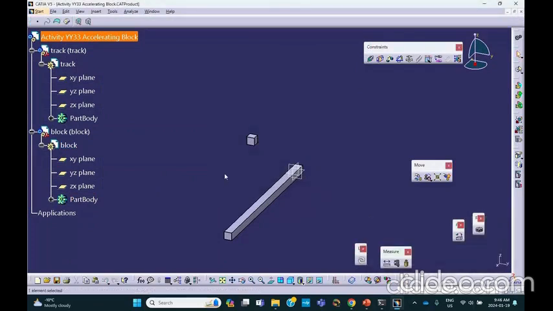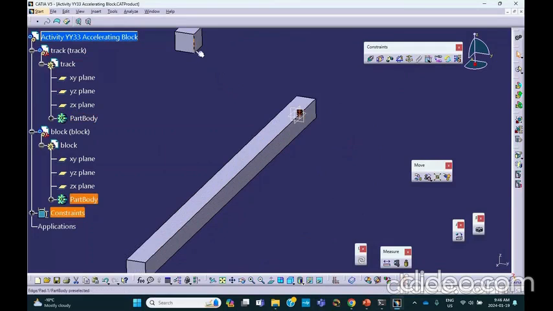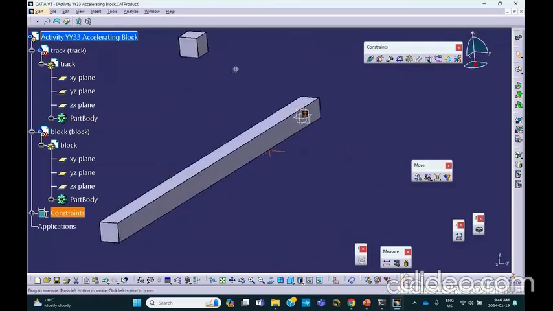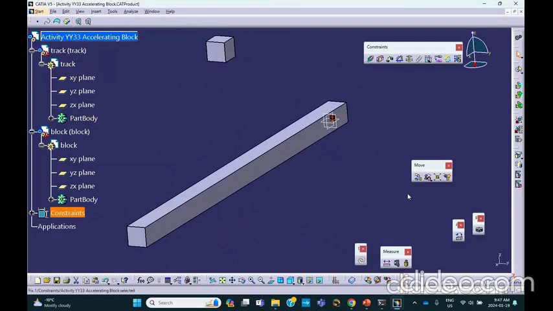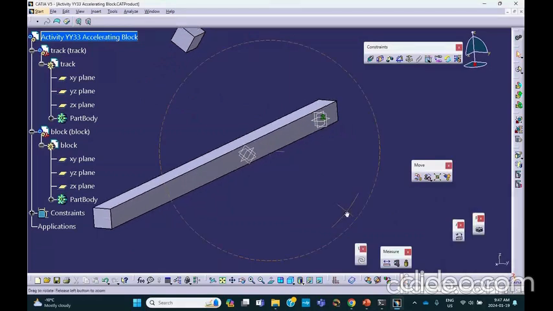Now, as far as making the model, this is all done. Now we have to assemble. So I'm going to make the track stationary. Here is the fixed component. You select this, so the track is going to stay stationary, and this will move as I apply the constraints. So let me bring this thing here and translate in the X direction. And in fact, on purpose, I'm going to rotate it like that. I don't know why I would do that, but I want to show you the constraints will work.